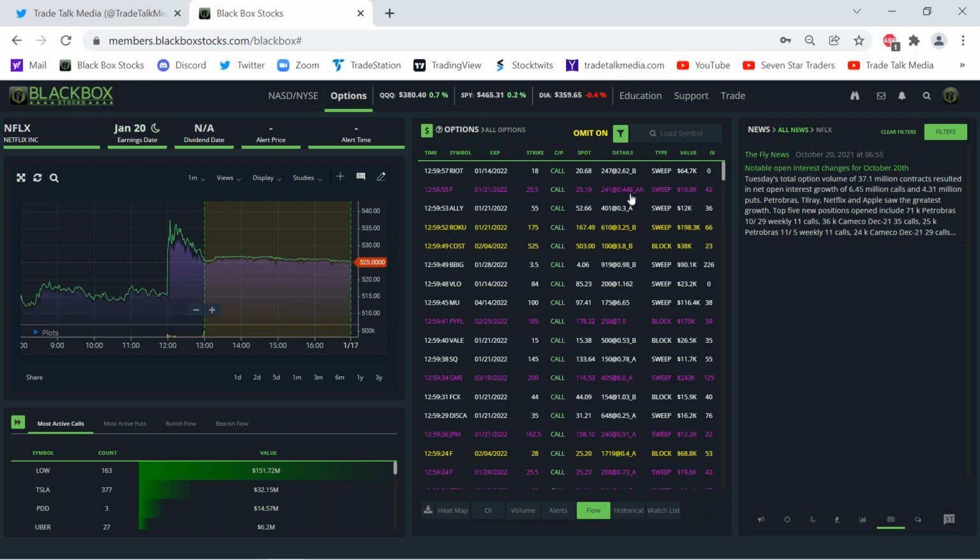When we talk about size, time, and urgency, part of the urgent factor is above ask and sweep. Above ask means they paid more for this contract than they needed to. They could have done a limit order and probably gotten filled at the ask, or maybe even a little bit better, but they were willing to pay above the ask. Again, you'll hear me say a lot, let's step back and put logic into this. Let's say the spread is $1 by $1.20, and someone pays $1.30 for a contract. Why would they do that?